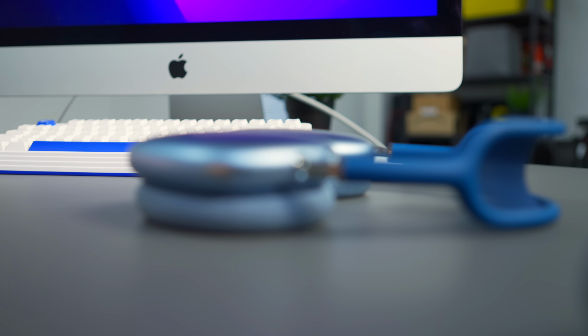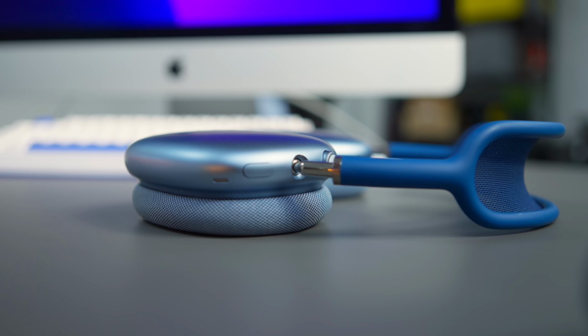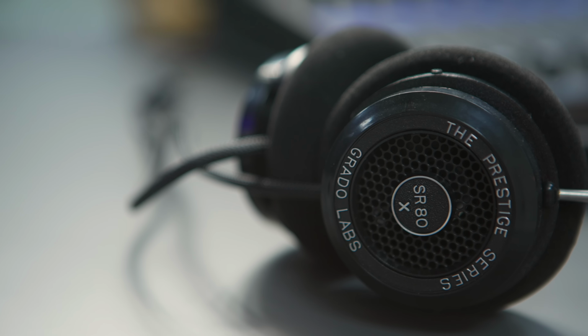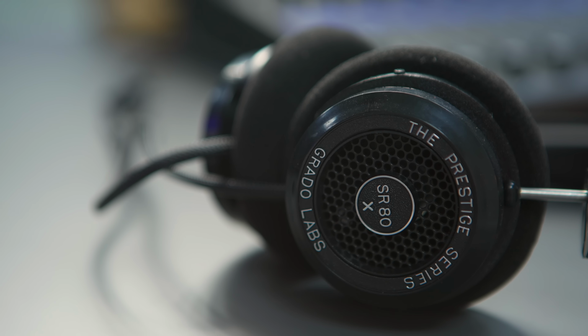And that got me thinking, how does Apple Music Lossless sound on consumer headphones, including Apple's own AirPods range, but also how does it sound on the more audiophile versions of headphones like the Grados and Sennheisers? As always, I turn to one track in particular for my audiophile headphone testing, and that is Dua Lipa, Don't Start Now. It's got loads of stuff going on, lots of dynamic range, it's very well produced, and it's just a brilliant pop song as well. I recommend trying it out if you want to do some headphone testing.